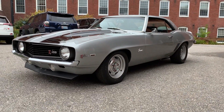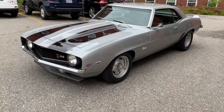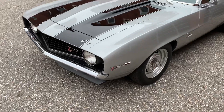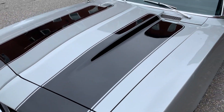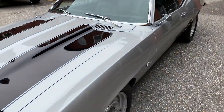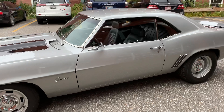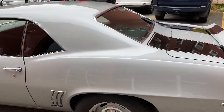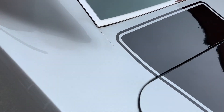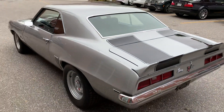Real clean body, super straight, no rust, no blisters, no rust issues — nothing like that. Clean underneath. It does have stone chips here and there, and it's got some fish eyes in the roof. But it does show very well as you can see. It's also got that one little paint crack there, and it has it on the other side as well, which is common since it's seamed there.